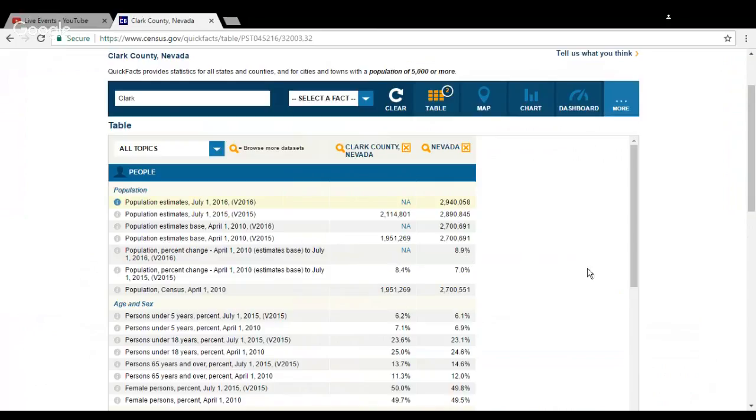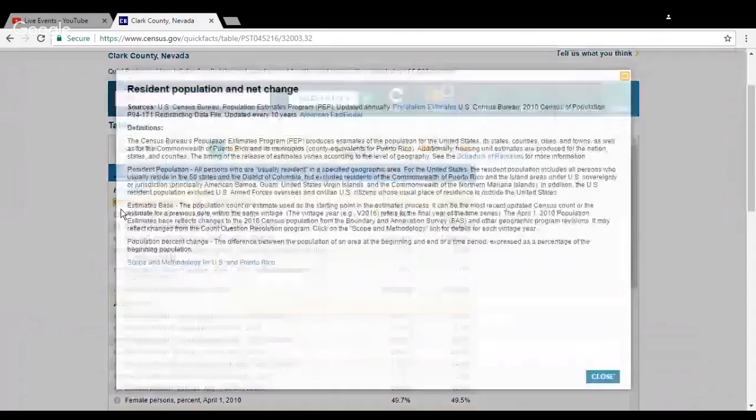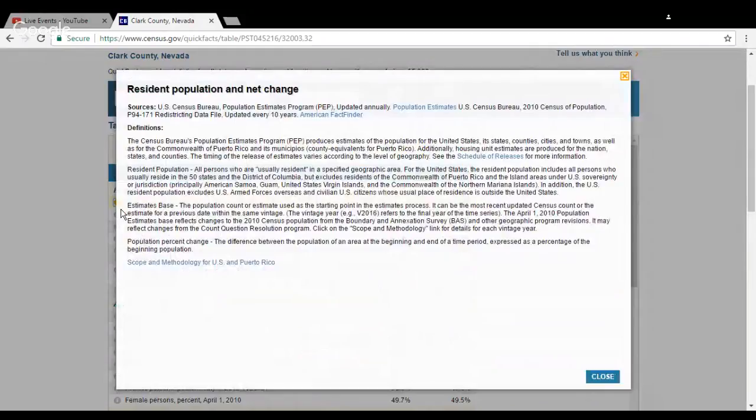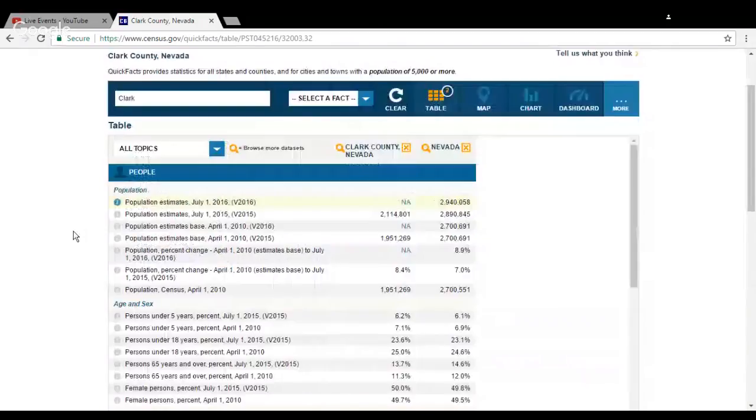Okay. So if you want to know where all this data is coming from, all you have to do is click on this icon next to the fact. Once you click on that, it's going to open a window that's going to show you exactly where that data is coming from. And there you can see the source of that particular fact, and it allows you to click on the link to that particular page to learn more about that specific program, the Pop Estimates program. Okay, so lots of great ways that you can continue to dig into the data further if you want to.